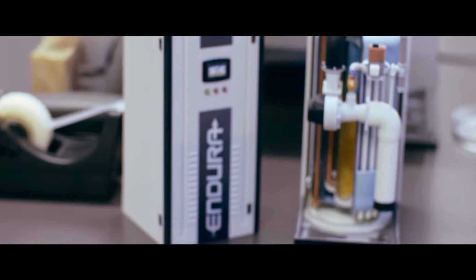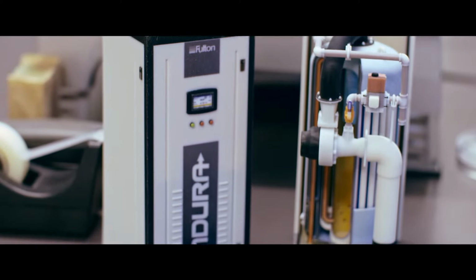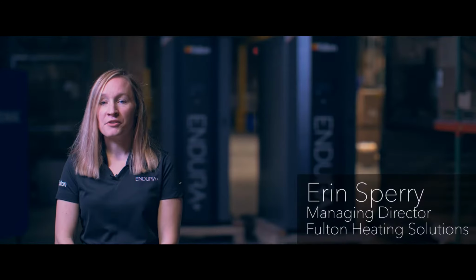If it's important to the customer, we can model and simulate it in the computer at Fulton. Bringing those capabilities together has enabled us, starting in 2014 to now, to introduce two breakthrough product architectures. Today, we offer several product lines of firetube condensing boilers, all offering premium efficiency and the best technologies that are out there in the market. Along with the technology, we also are very proud to have very rugged, robust, and reliable products that meet the demands of a variety of customers.